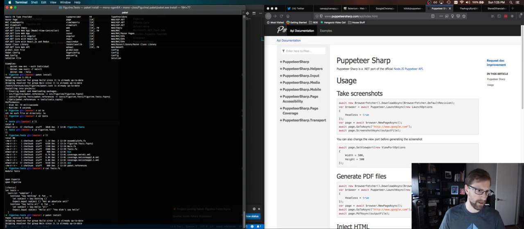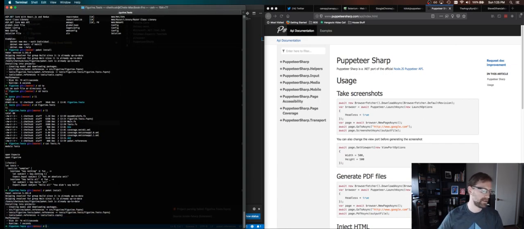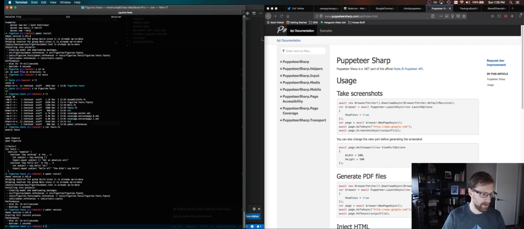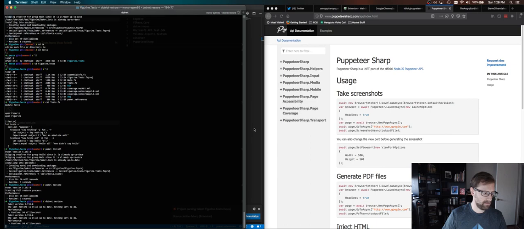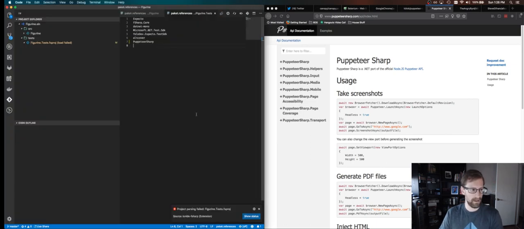And then the other thing I find with a lot of the new IDEs is you have to do not only a packet install, but a packet restore and a .NET restore to get everything refreshed. So go ahead and do a restore. That should be pretty much a no-op because we already have everything. Yep. And then a .NET restore. And we'll see if that makes VS Code happy.